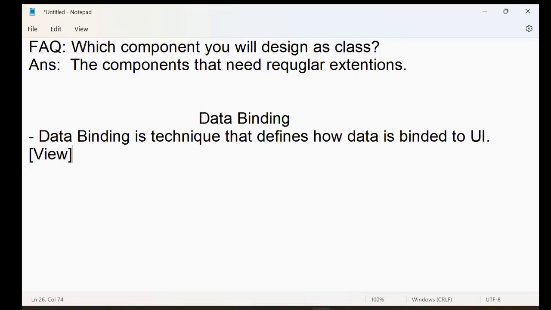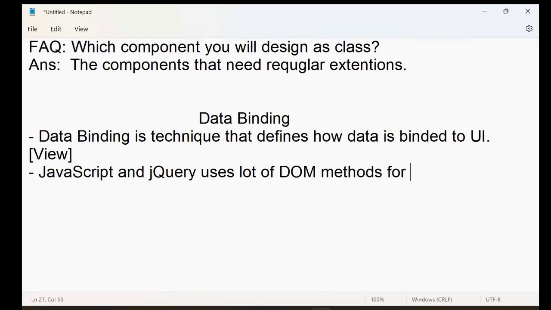Actually, JavaScript and jQuery use a lot of DOM manipulations. They use a lot of DOM methods for data binding, which is very complex.